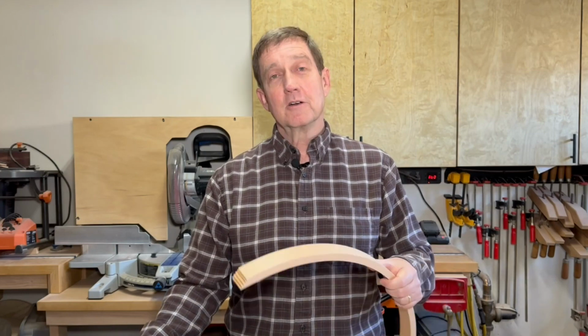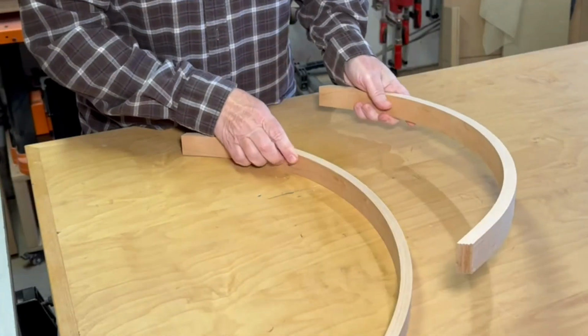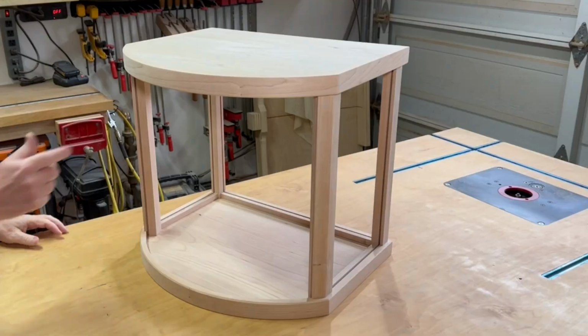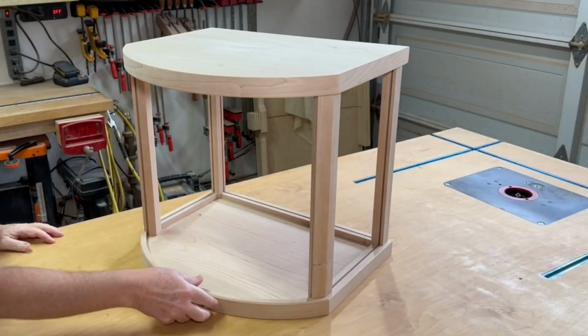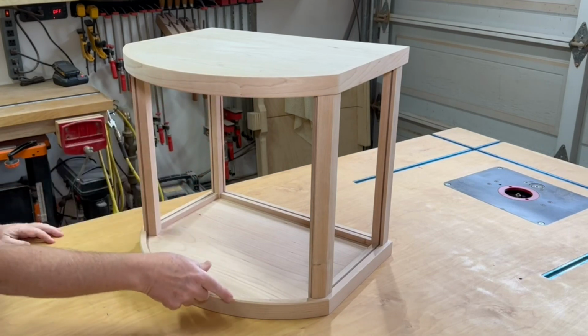In this video, I'll show you how I started with this straight piece of solid cherry and created this circular arc curved piece. These will be the front facer boards of a curved front display case that I'm working on. And there's a separate video for the full build of that project, but here's a quick look ahead view of that display case with these bent laminations.